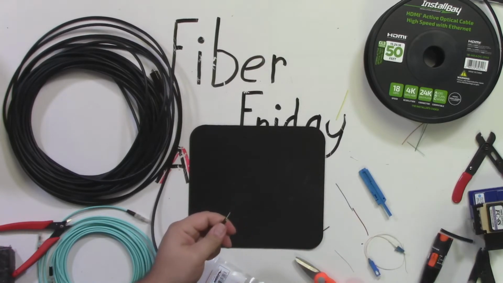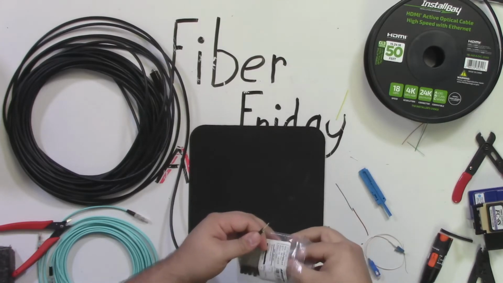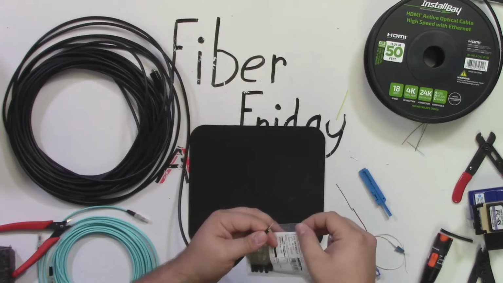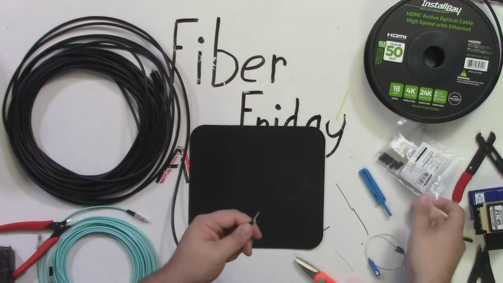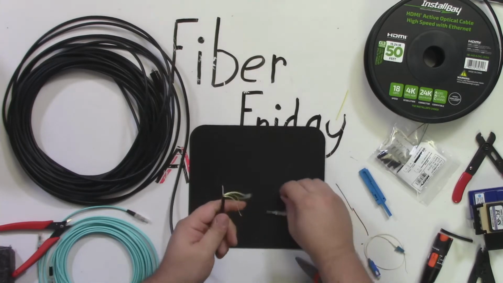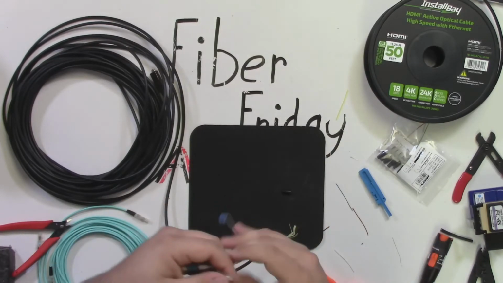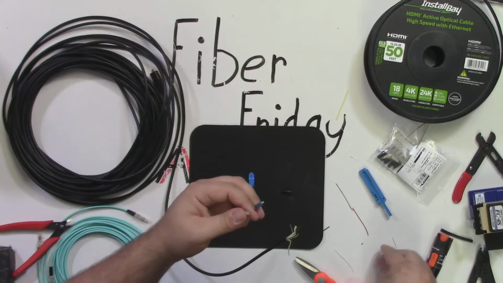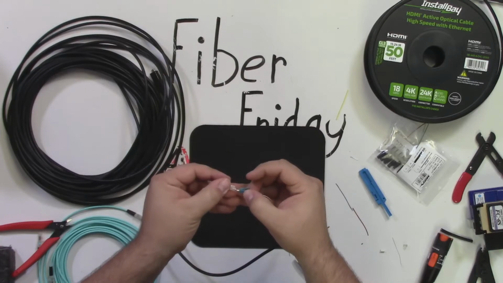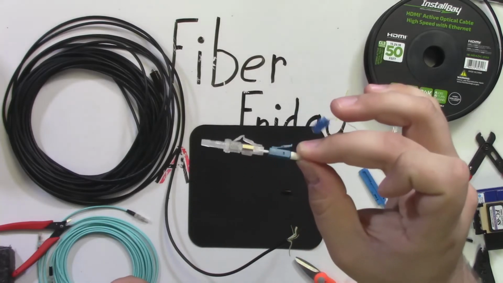So from there, what I'm going to do is take one of my LC connectors. And again, this is OM3 fiber, so you could use an LC or an SC connector, or if you have a different type of termination for the fiber, so long as it is for an OM3 fiber, you can use it however you'd like. So from there, and I'm actually jumping again another couple steps, so I need to slow down and get the tools necessary. We're going to take the dust cap off of this LC to SC adapter. We're going to couple that together there, and if you can see that, we make that connection.